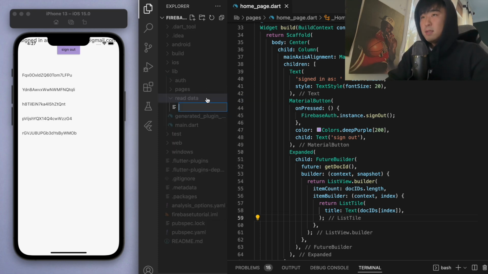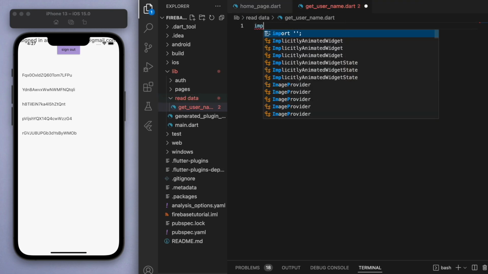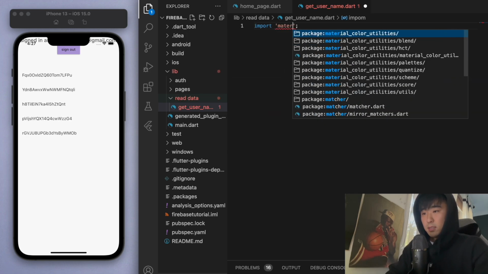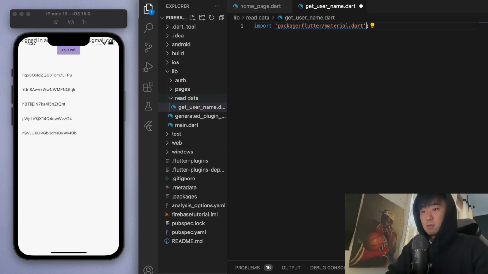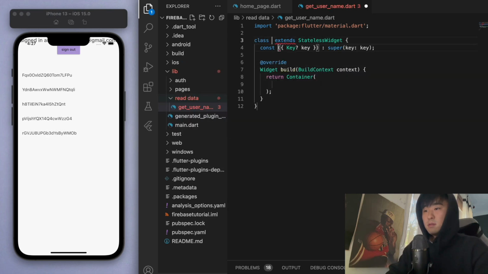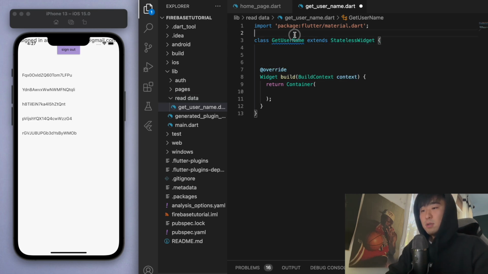And inside here, let's call it get user name. So let's create a stateless widget called get user name. So what I want to do is I want to call this widget when I've got a document ID, and from that I just want to get a first name.